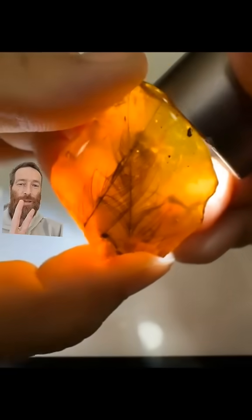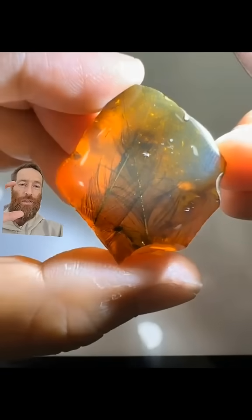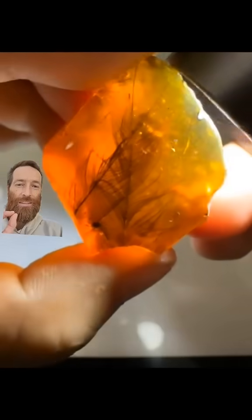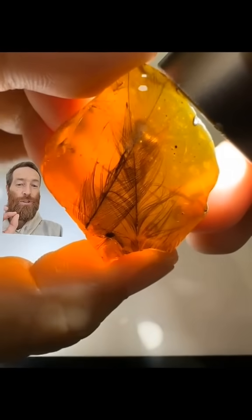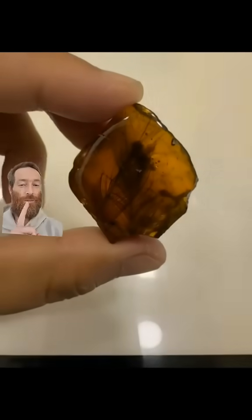Look at this feather — beautiful double feather, super well-preserved, museum quality, great under the microscope. It's about three inches tall, thick piece, with a little bit of a blue glow which is a nice color. There's a lot to explore. DM me if you're interested — this piece is only available to existing customers, not newcomers.